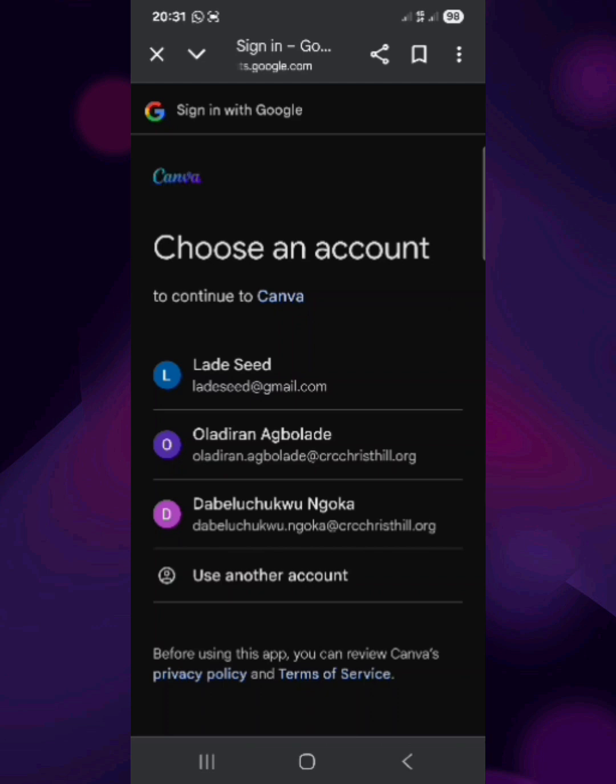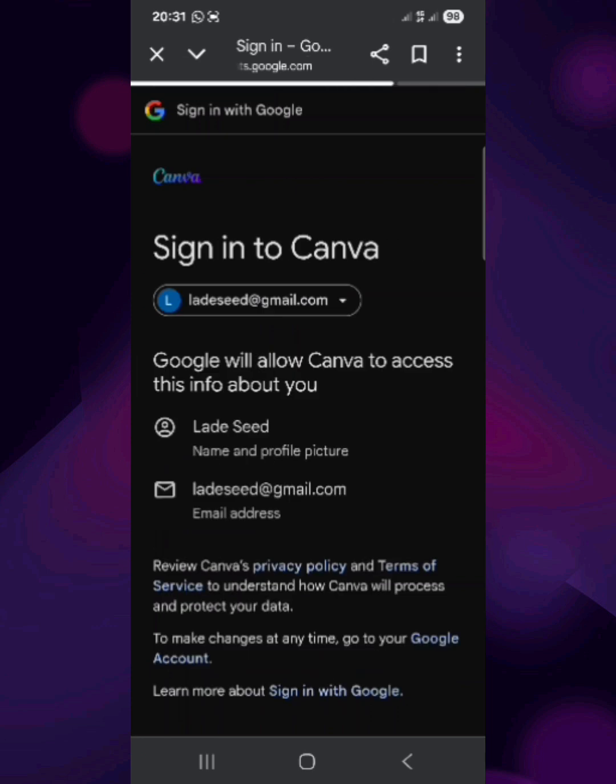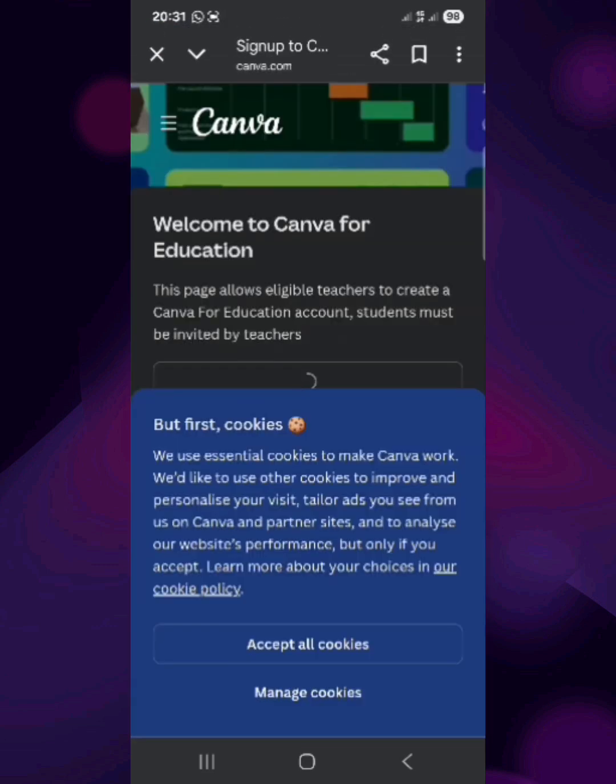Choose an account to continue with. If you have a school account, you can use it. Maybe your work email. Click on continue. Then you can accept all cookies to make it easier.